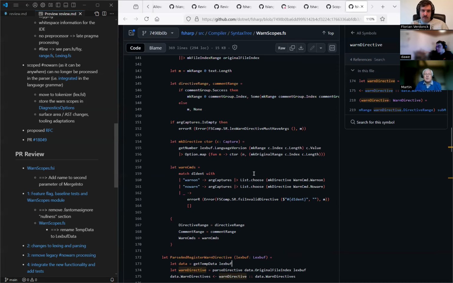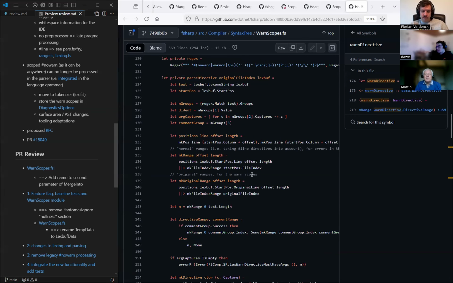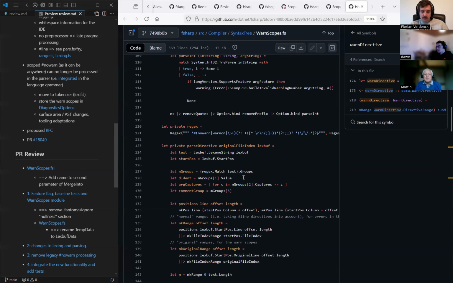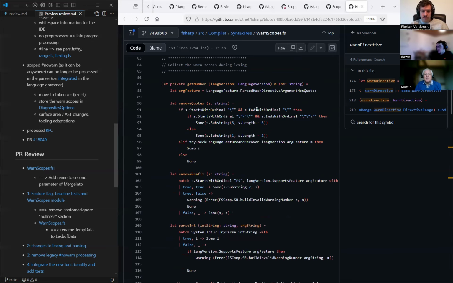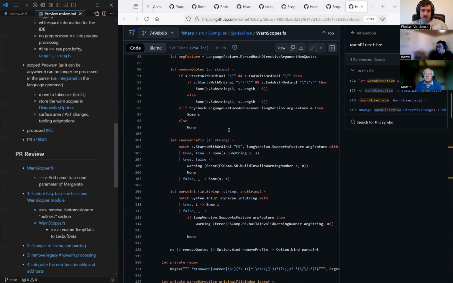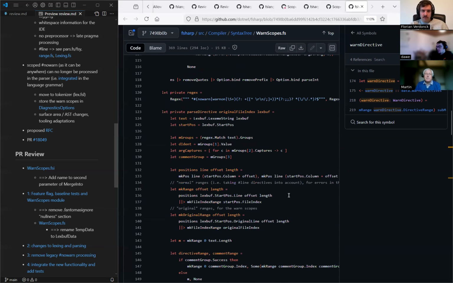And that's what's happening here. I perhaps shouldn't go through that. I do the parsing with a regular expression. The numbers I detect like they were detected before, so we can or cannot have quotes and the FS prefix and a lot of specialties that were already there in the current version of the compiler.